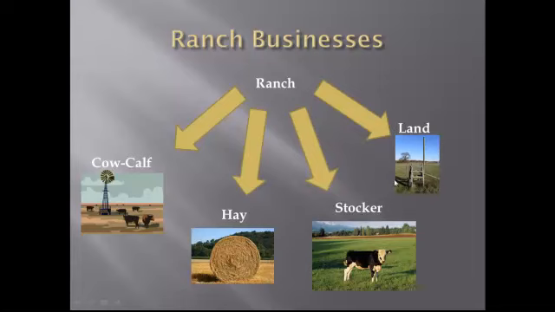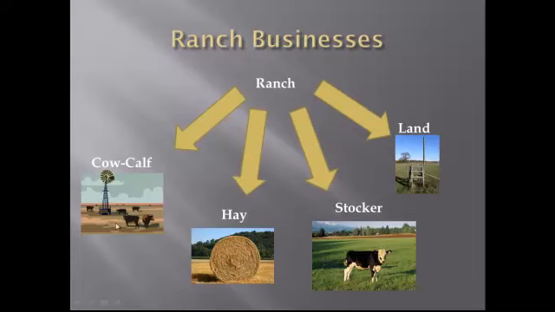This is essentially just saying, if you sold all your cows, if you got out of the livestock business, would there be a value to your ranch asset in terms of land, an annual value? What's the forage worth? And that's the land business. So there needs to be a value to that. And you're going to see as we go through this that we are doing value trades between each of these different businesses. For example, the cow-calf business is going to provide a value to the forage that it uses in terms of grazed forage and make that payment to the land business.